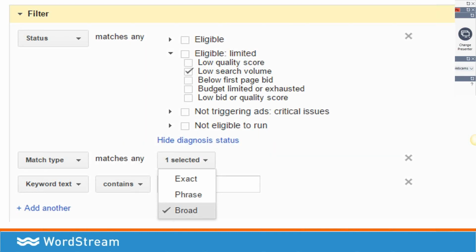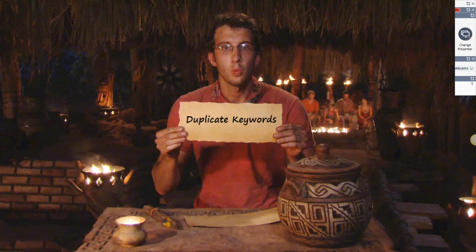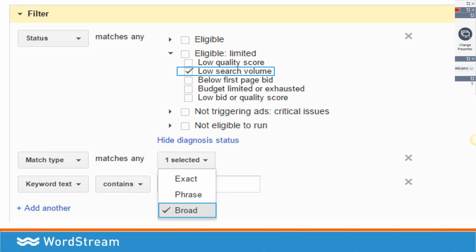is to use AdWords directly, and you can filter by limited approval low search volume terms. The first thing you want to do is make sure to filter by status, so you want low search volume. You also want to control for match type, right? If they're exact or phrase, we might want to change those match types, so let's make sure that we're just looking at broad. Then if we want to leave out our branded terms, under the third filter we can exclude keyword text, and where it says contains, we'll put in our branded term.